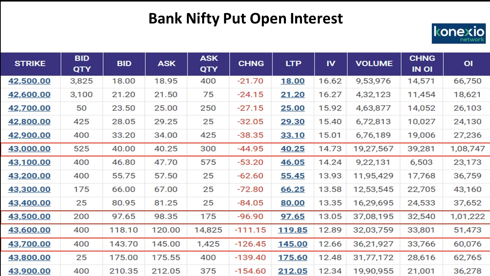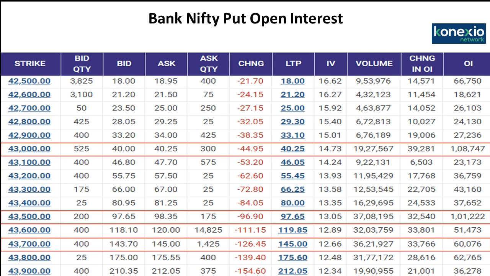And at lower levels, we might see some buying or bounce back coming in from the levels of 43,700 to 43,600. But I do not expect a very major correction at these levels. Now you can see there is a lot of divergence in the data. There is a double top on the charts, but there is also strong put writing in derivatives data. So as of now, I will go with the derivative data because this particular out of the money put writing is clearly indicating that there is very strong support at the lower levels.